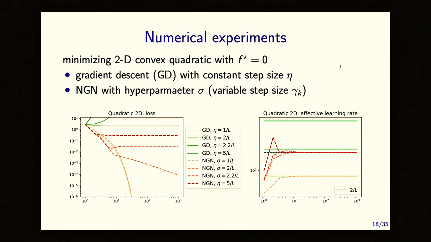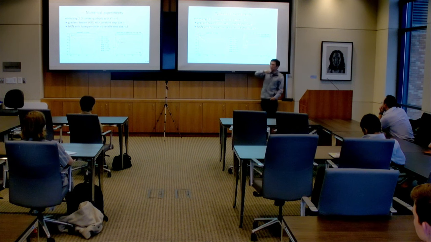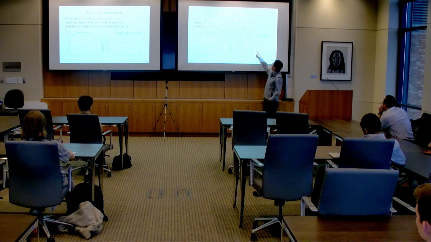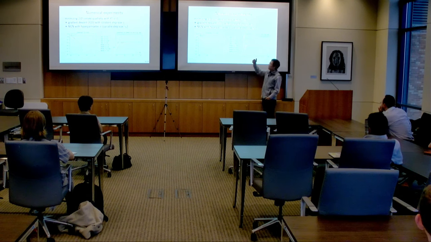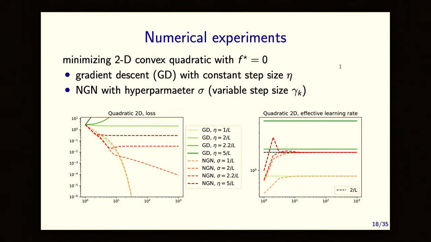Also interesting, if you look at the step size, it's like a line search. It will just automatically go up, and when it's too big, it will go down. Close to this one is the one that actually converges. For the one that's too big, larger than 2 over L, it will only converge to 2 over L. It sounds like edge of stability. You always say deep learning, but this is a very interesting phenomenon.